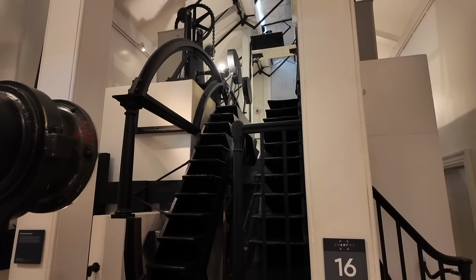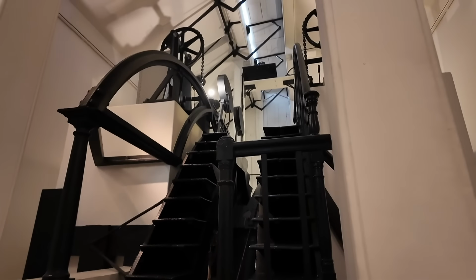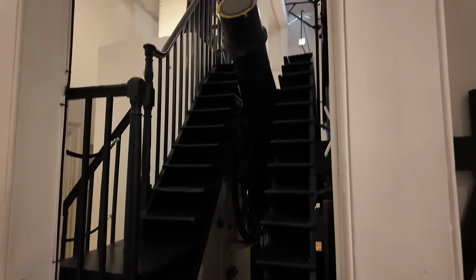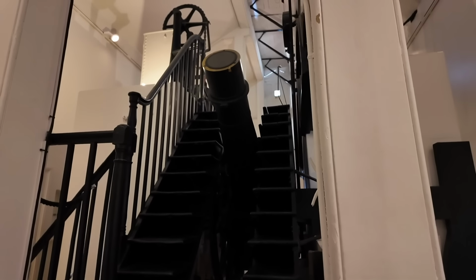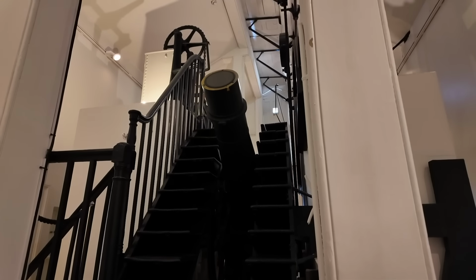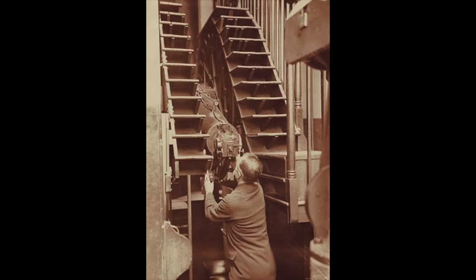It was all possible because of this man here. Now, we've already learned about him. This is George Biddle Airy. He was the Astronomer Royal from 1835 to 1871. He designed this telescope in 1850 and used it to observe the sky. It was known as the Airy Transit Circle. Remember, the transit is when a star passes over the Royal Observatory. It was used for more than 100 years and made around 600,000 observations. This machine defined the Greenwich Meridian. The telescope is attached to a circular frame that's mounted on an east-west horizontal axis, allowing it to raise or lower on the same plane as the meridian.